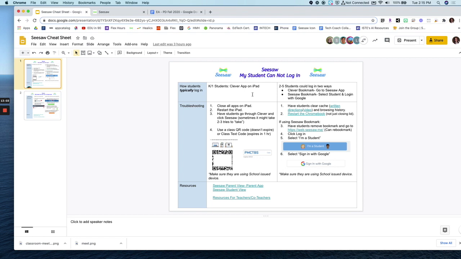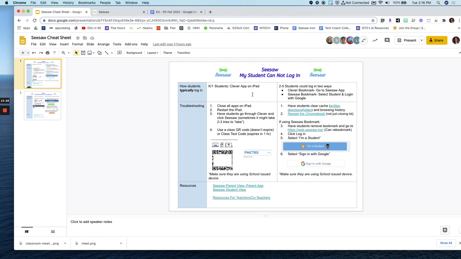If for some reason you cannot go through Clever with a student, there are some additional options. You'd have to work in tandem with the teacher because the teacher has access to these resources. There is a class QR code, and I know some of our teachers sent that home with our students ahead of time just in case they got logged out or Clever wasn't working.